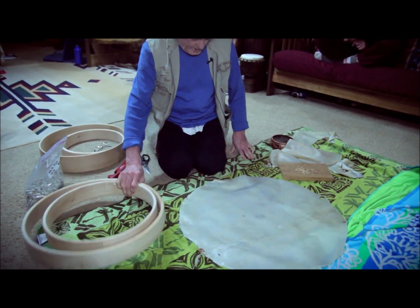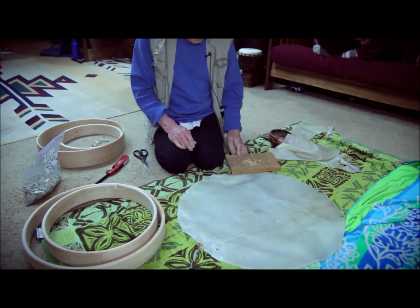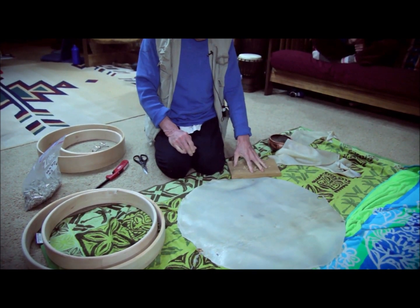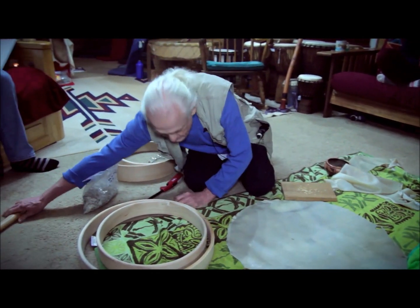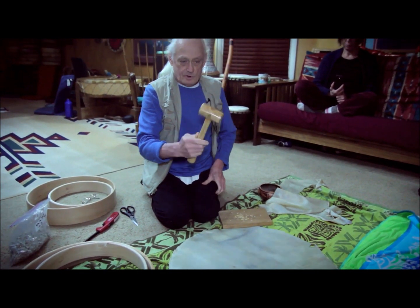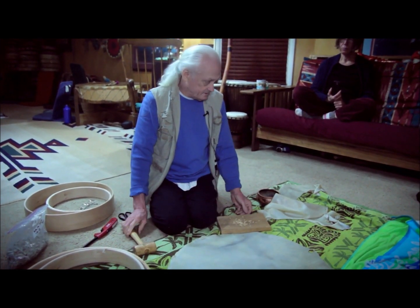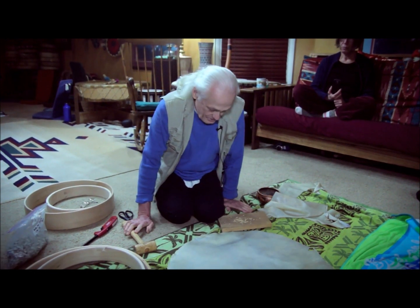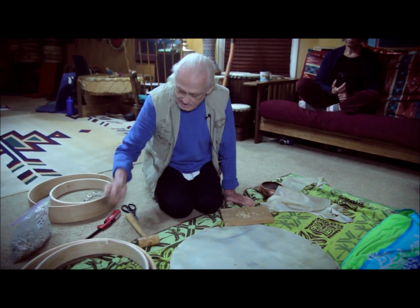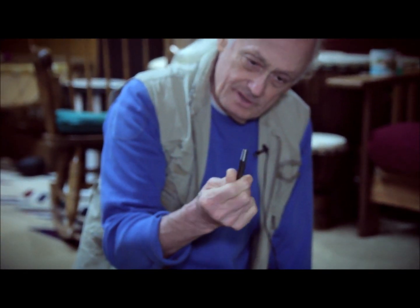So the tools of the trade, we have a wooden block. This one isn't hardwood, but it's good to have a hardwood one because we use the leather mallets that are made out of rawhide. They're best to punch the holes, I've found. That's my preference over the years. And then this little tube punch that we use to make the holes.